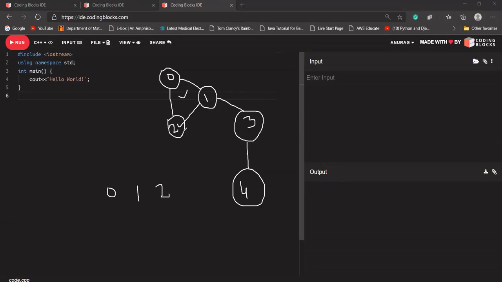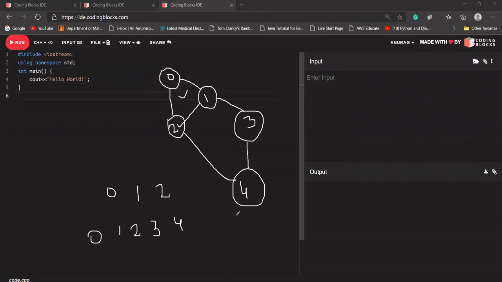Let's say if I've added one more edge here, in that case there is a cycle here also. So what I want as the output is all the nodes, because all the nodes are there in the cycle. I just want to print what the nodes are that are there in the cycle: 0, 1, 2, 3, and 4.